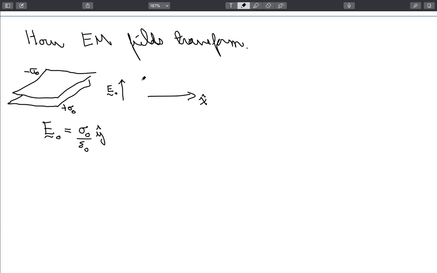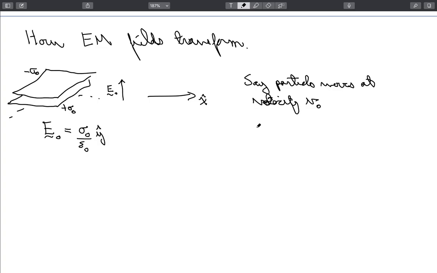And I imagine that my capacitor is extended absolutely everywhere, right? So it's just infinite in both directions like this. And I'm looking at a particle moving inside the space between the plates with a certain velocity vector here. So let's say that particle moves at velocity v0.